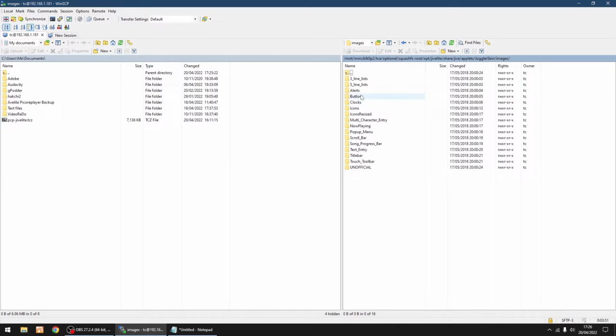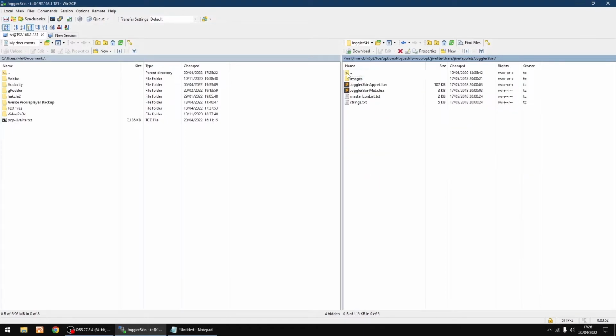I'll just go back. This is the main folder where you do all your edits. The thing I'm going to do is back this file up so I can always just put it back. So I've moved it across over to my PC. That juggler skin applet.lua is the main file where you do your edits, which you can open with, say, Notepad++.